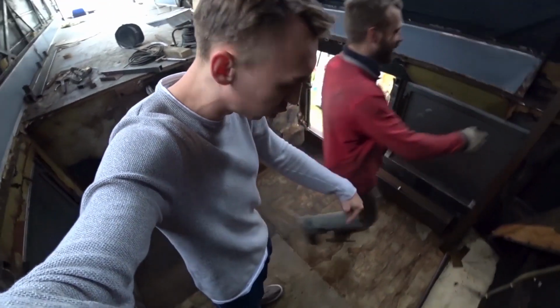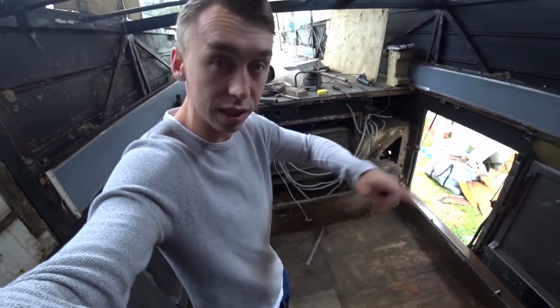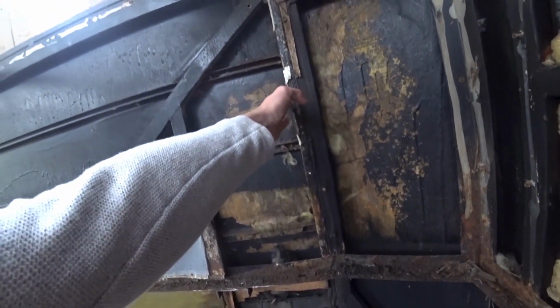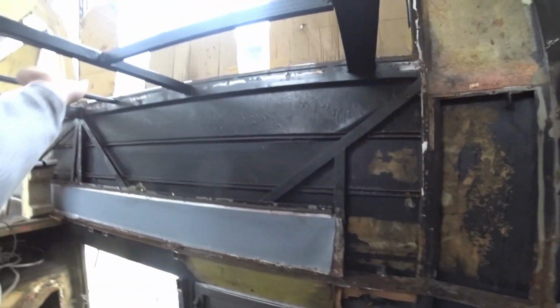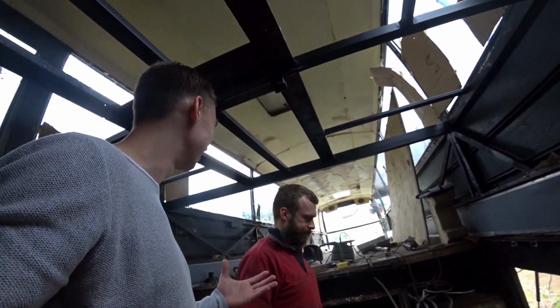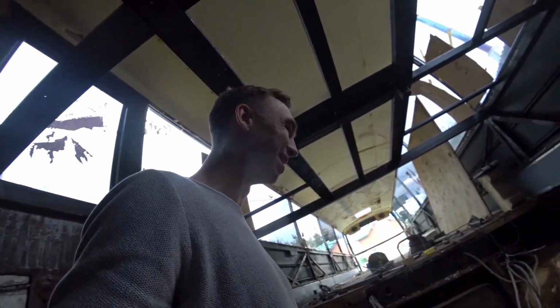We also need to refresh the floor, given that the plywood is decomposing. And there's a frame underneath, which might also need a bit of reinforcement. As you can see, we've got this mighty vertical beam, so I take it we'll need to cut everything out to this beam. We will be able to touch up any welds that we need to. It's all very straightforward, and that's what I like the most about this build actually. This really isn't rocket science.